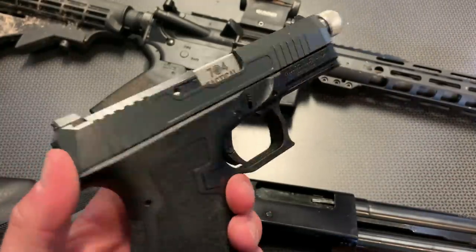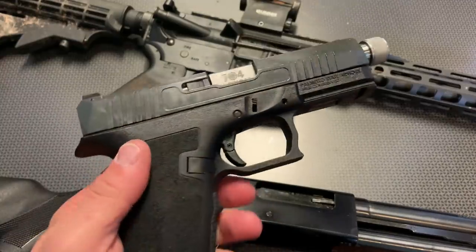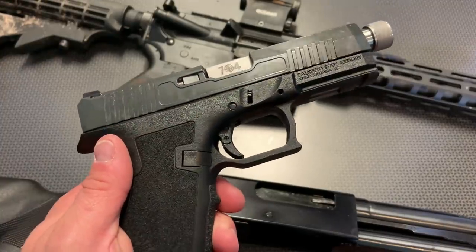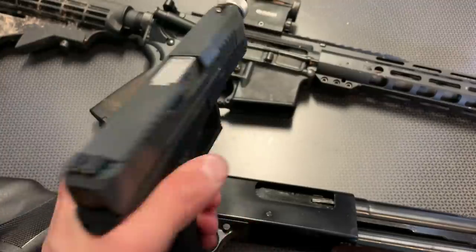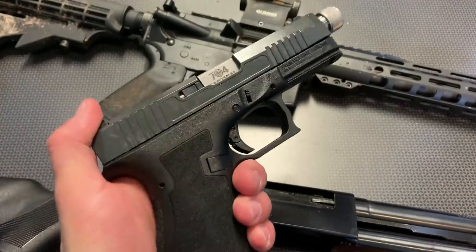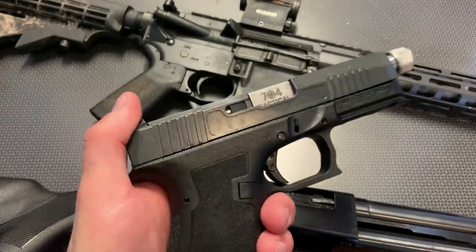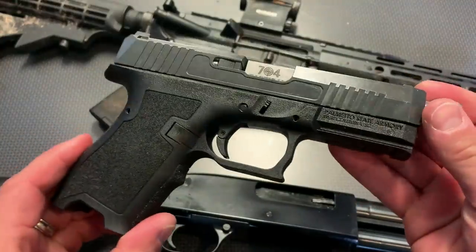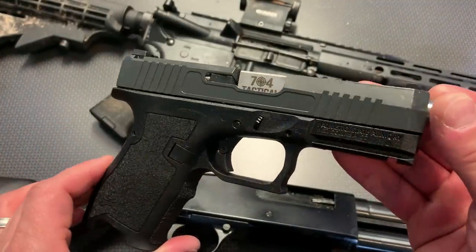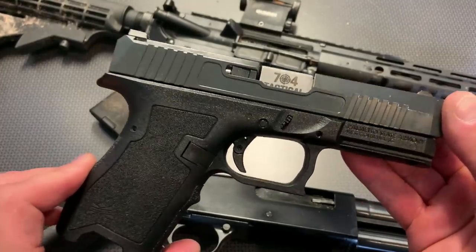This is great because it's a Glock 19 Generation 3 clone, so parts are interchangeable and holsters are interchangeable. This would be a great personal defense gun, car defense gun, range plinker, or just a fun gun. If I had to pick one gun and only spend $300, I think this would be the one. This is what I'm picking right now out of my arsenal, especially with the parts interchangeability and the reliability. In fact, this one went through a torture test where we dropped it on the ground, completely covered it in mud and dirt, and fully submerged it in water — and it functioned amazingly.